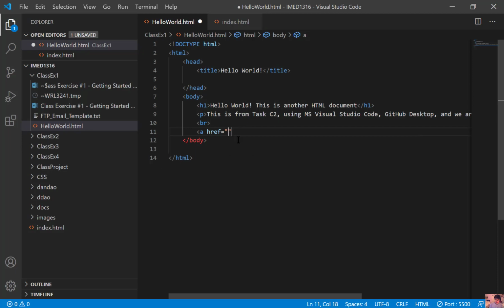Okay, this is the one. Now, you notice it's in quotes. So how do I go from Hello World back to the index? I have to do what? Dot dot, meaning back out from here, go to the root directory, and then come down to the index. So I have to do dot dot, right? I have to do a backslash, and then where do I go? To index.html. Okay.